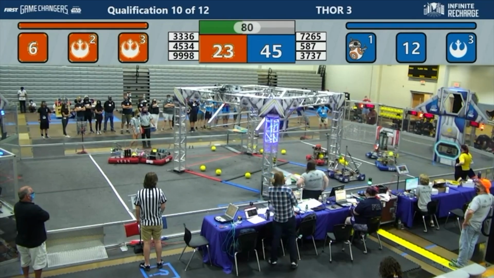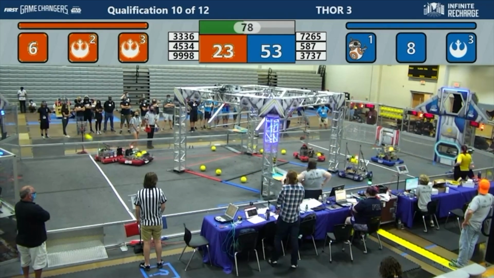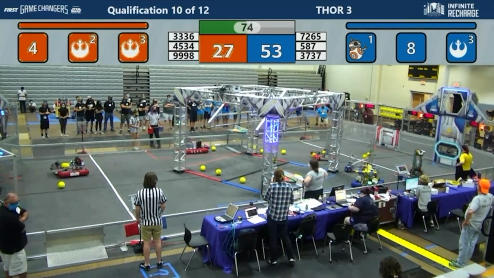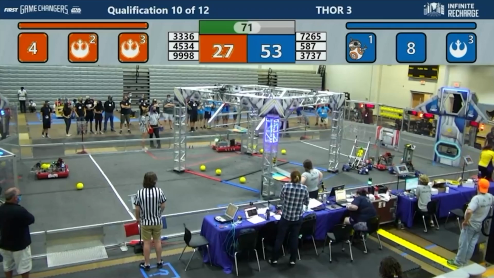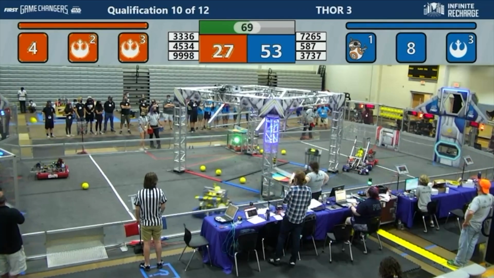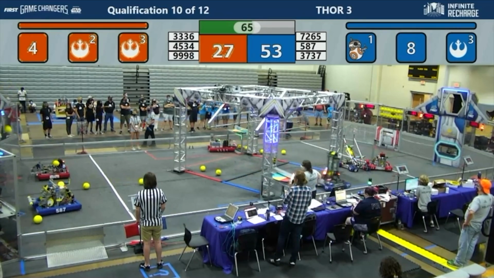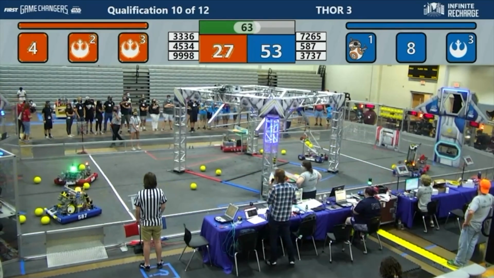1, 2, 3, 4, 5, 6, 7. I can't even count all of the power cells going into that top goal. The Red Alliance answers back with a quick 3 shots from the Wired Wizards. The Wired Wizards run down that trench run, looking to find what power cells they can. Here comes Robco. They take a couple quick shots and a couple land back on their bot. Nothing quite goes in, though.